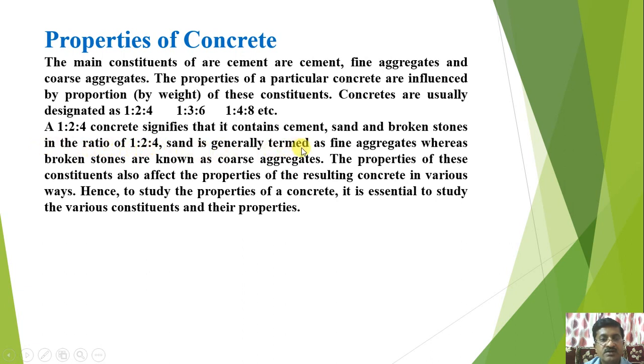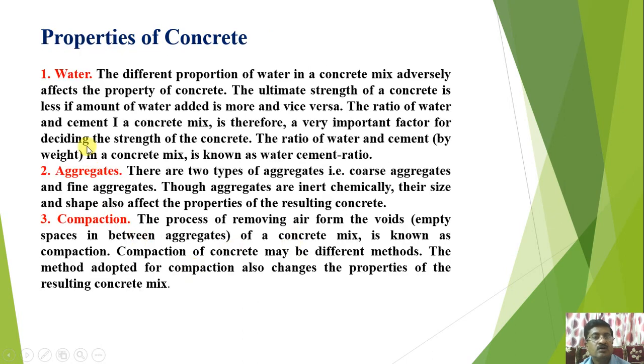Sand is usually termed a fine aggregate, whereas broken stones are known as coarse aggregates. The properties of these constituents also affect the properties of the resulting concrete in various ways. Hence, to study the properties of concrete, it is essential to study the various constituents and their properties. Now, let's discuss the properties of concrete in a more detailed way.